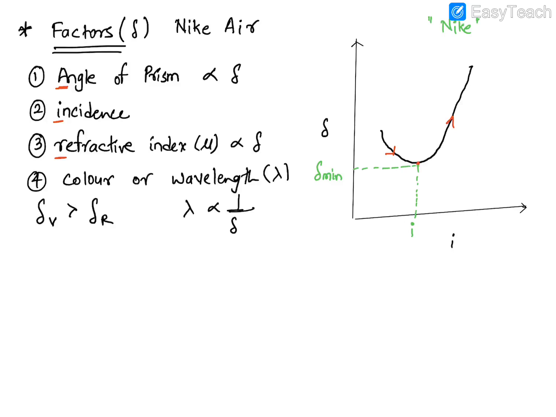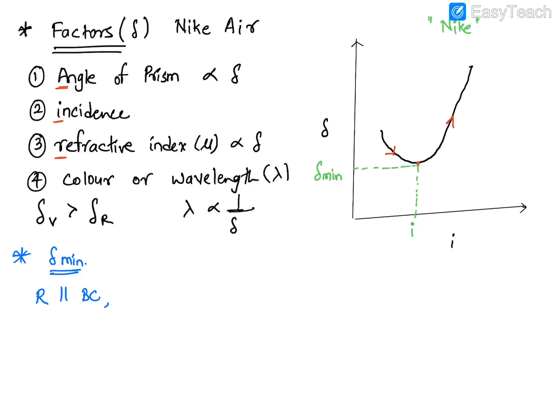Okay, now guys, next thing: there is one special case under this. So what is the special case? There is something which is called delta minimum, right? We already discussed what delta minimum is, the minimum angle of deviation which can be obtained in a prism. Now whenever you reach this angle, at that time your refracted ray will become parallel to the base. As I told you earlier, it is not necessary that a refracted ray has to be parallel. Only under this one condition it becomes parallel to the base.